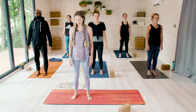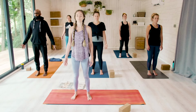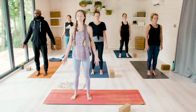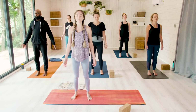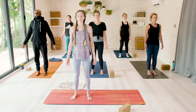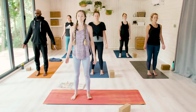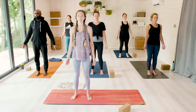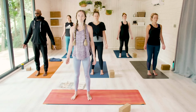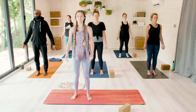So just noticing your body standing at the top of your mat. And starting to do a little scan through the body, just noticing how you feel today. Trying not to make any judgments, but just checking in. Whatever it is that you're bringing to your mat.